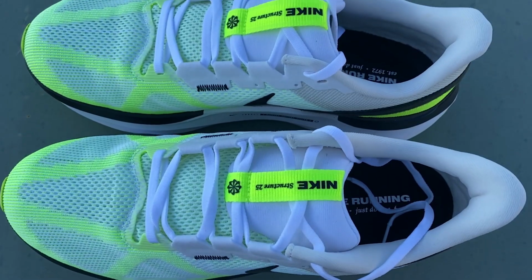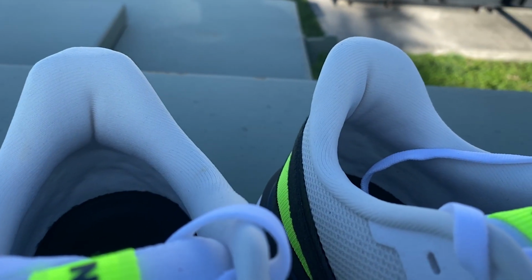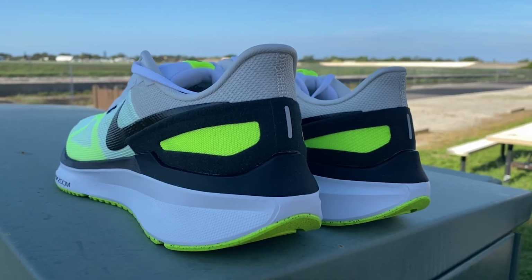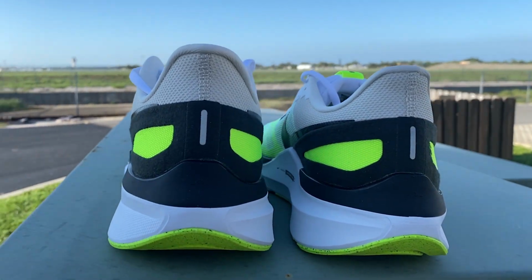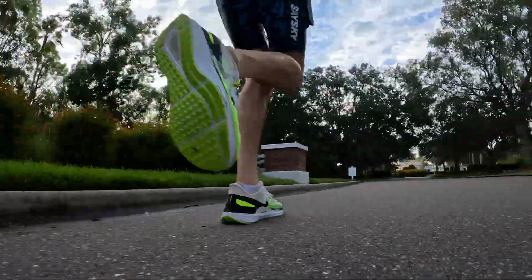Okay, let's talk about build quality. Starting at the top, working our way down, you can see just by looking at this heel collar, it is a plush step-in feel. There's a lot of padding around the heel collar. The heel counter comes all the way around the side of the shoe, and we have this heel clip right at the bottom. And all these elements tied together really grip your heel, and I had absolutely no movement in my heel, and I didn't have to do the lace lock method. So as is, I put my foot in, tie them, I'm good to go.